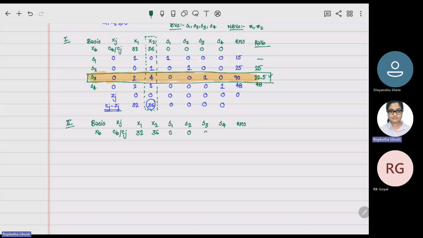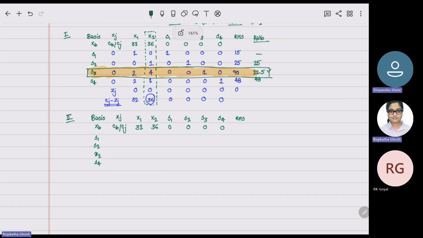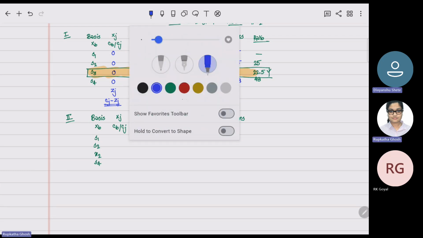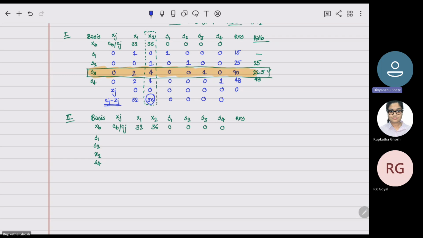So, Divyanshu, are you clear or are you also having doubts? Ma'am, I am clear regarding why we are taking 36 as a number, because it is the highest factor which we need to reduce, to bring the whole question towards the optimum solution. That I understood. Other things I will study on my own. No, but what things did you not understand? No, ma'am, not any point right now that I'm able to capture. But if there are any doubts, I will come back. Okay, fine. So this is 36x2 now.